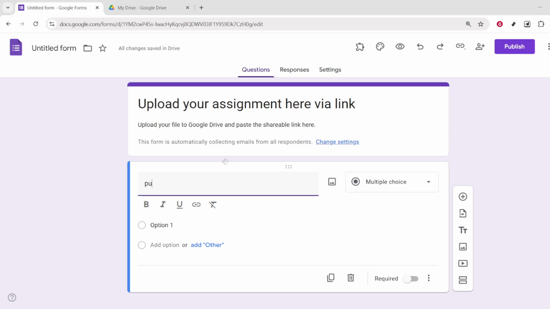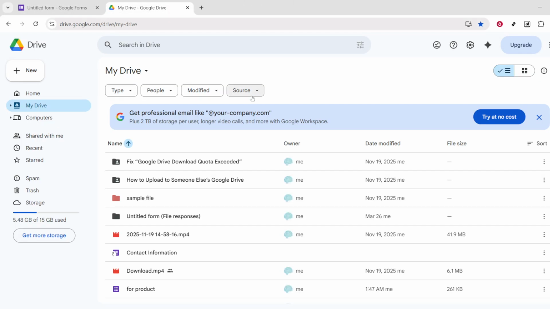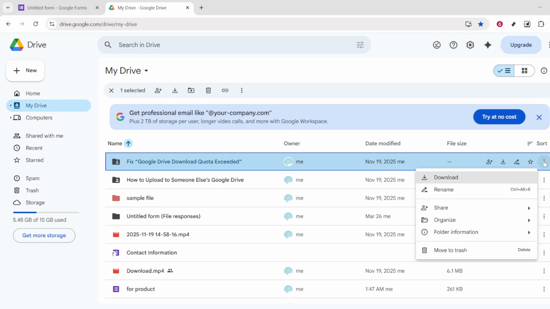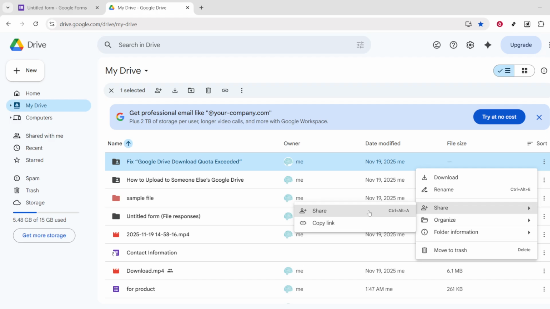Next, make sure the file's sharing settings allow anyone with the link to view or download. This part is crucial. If the file is set to restricted, you'll get a link that you can't open. In Google Drive, the correct setting is typically anyone with the link, and the permission should be viewer. Encourage respondents to double-check this before copying their link. A quick test is for them to open the link in a private or incognito browser window. If it loads, the permission is likely correct.